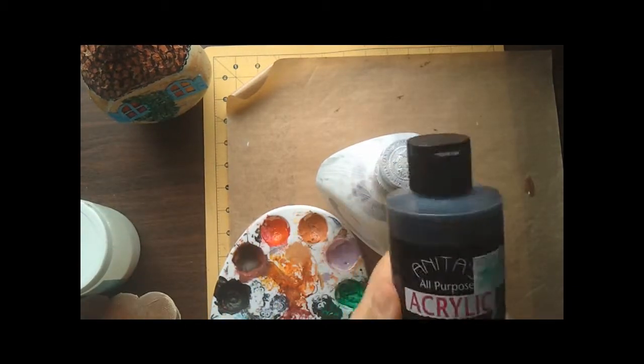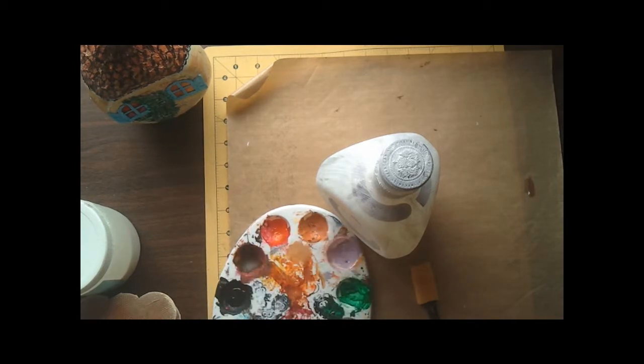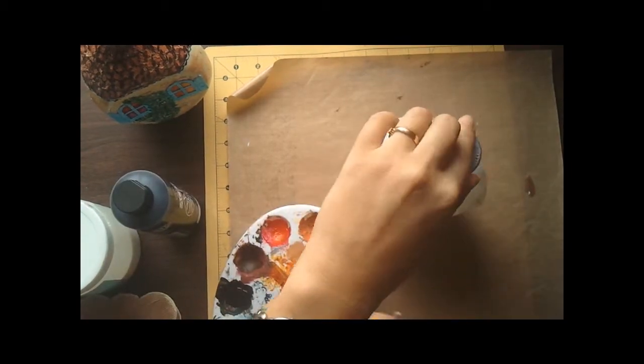So I'm going to the acrylic paint. Pouring it here. And do the same thing.